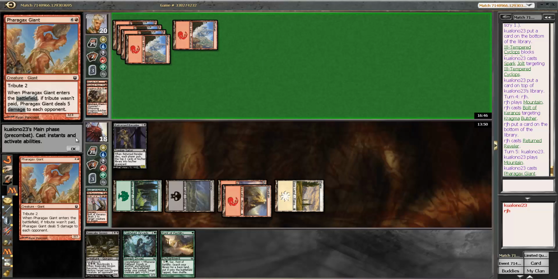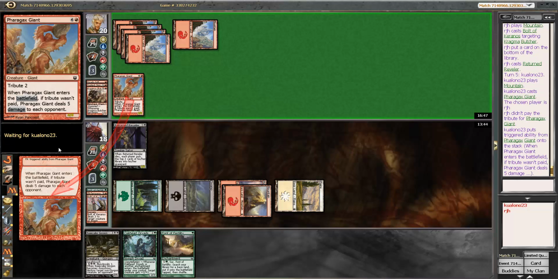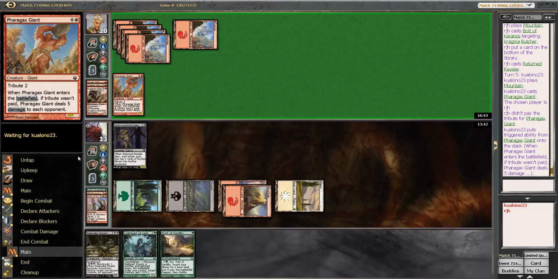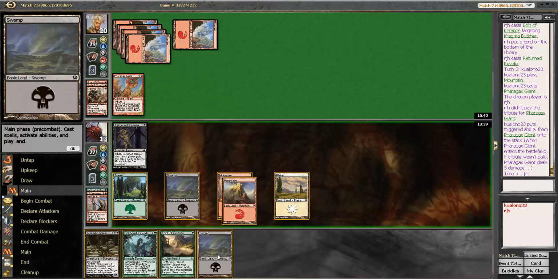Faragax Giant, we'll take 5, happily. If tribute wasn't paid, I do not want to give you that guy. I'm very okay with giving a 3/3 and doing 13 damage to me since you don't have your big old god out at the moment. Ooh, our swamp. Perfect. We get to play our Keepsake Gorgon and our Font of Fertility. I like that.